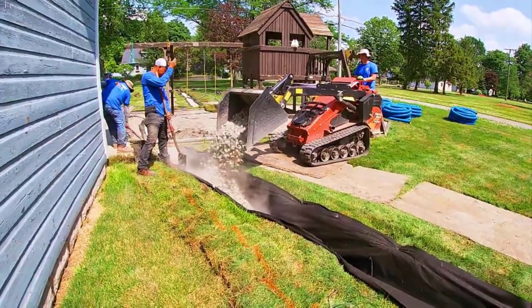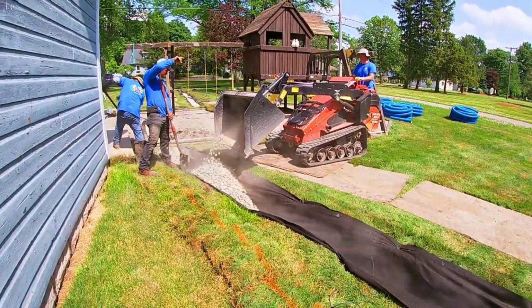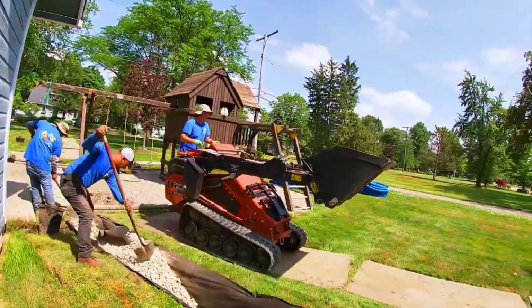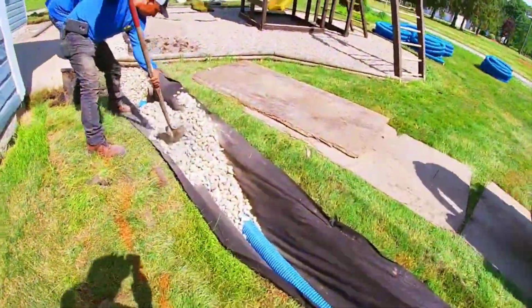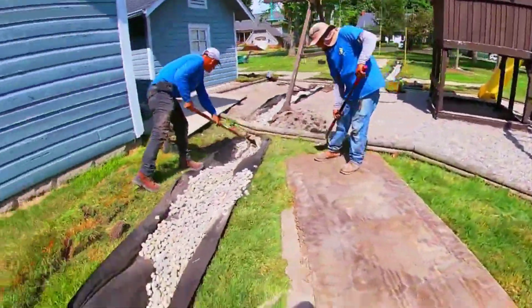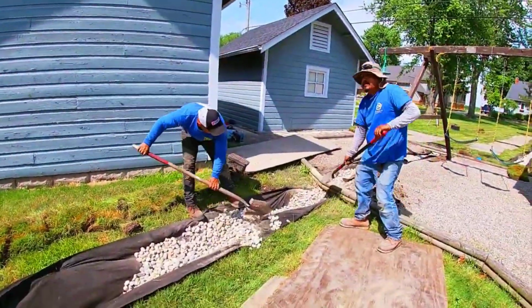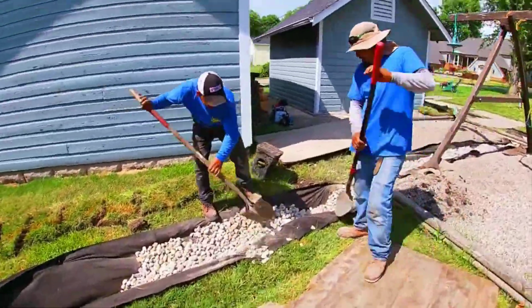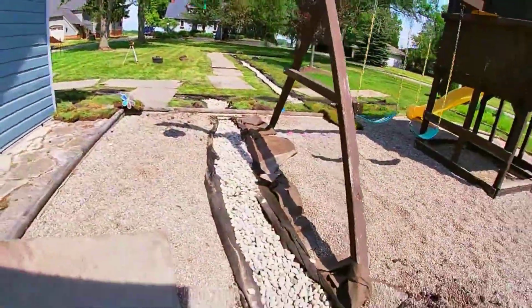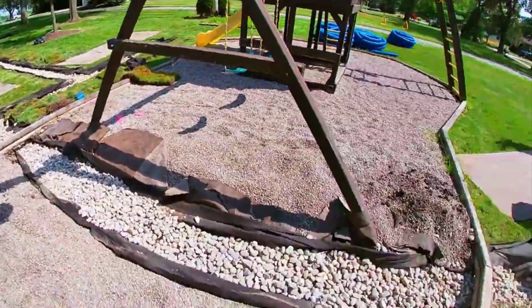So you can see how that rock, each one is as big as an egg. It's about the shape of an egg too. It just worked out that way, but I'm so happy with this vein of stone that we've been working with for the last couple of years. It's been fantastic. I'm getting this from a quarry. They screen it down. I let somebody else buy the pea stone, because pea stone's full of dirt. It's full of sand. It doesn't have voids. The pea stone's a joke.